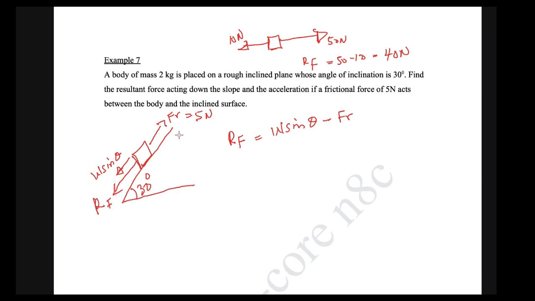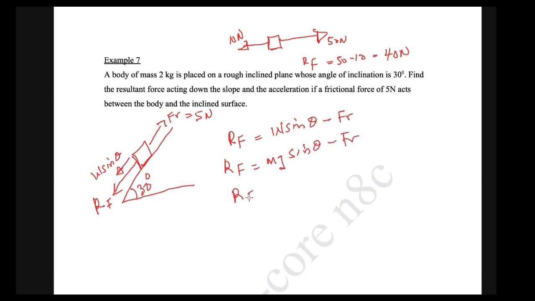So in this case, the resultant force is acting downward because W sine theta is greater than frictional force. All right. So for us to get the resultant force, what we need to do is to subtract W sine theta and frictional force, because they are acting in opposite directions. But the direction of the resultant is in the direction of W sine theta because W sine theta is greater than frictional force. So resultant force now is going to equal, what is W? W is mg, of course, sine theta minus frictional force.